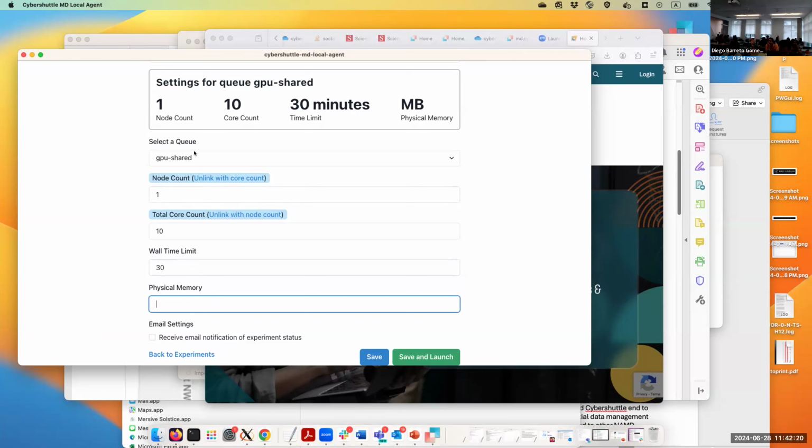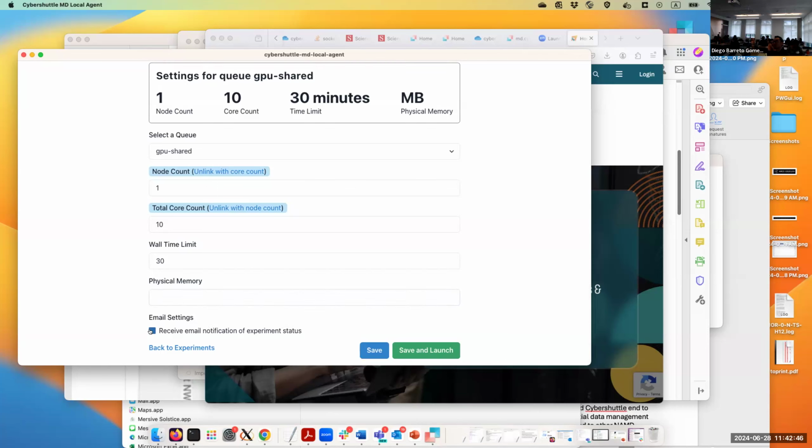But in most of these shared systems, the amount of memory requested is connected to the number of CPUs that you request, like 2 gigabytes per core. So if I ask for more than 20, the job may fail. But the safe thing to do is not to do anything. It will automatically figure out how much memory it can allocate.